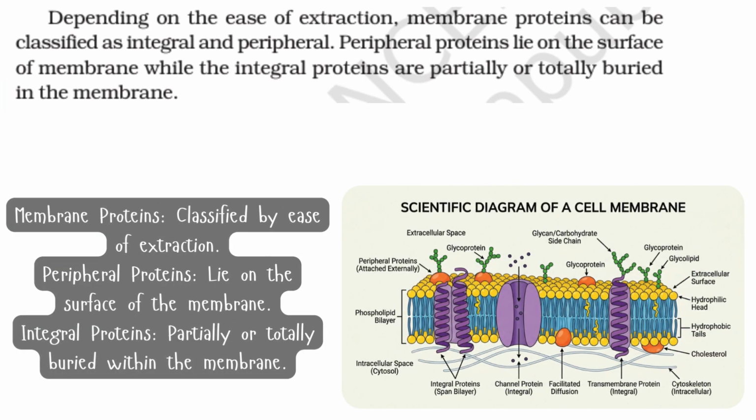How are proteins arranged in this lipid sea? NCERT classifies membrane proteins based on their ease of extraction into two groups. Peripheral proteins lie on the surface of the membrane and are easily removed. Integral proteins, on the other hand, are partially or totally buried deep within the membrane bilayer. Some span the entire membrane, acting as transport channels, which we will analyze in the transport section.